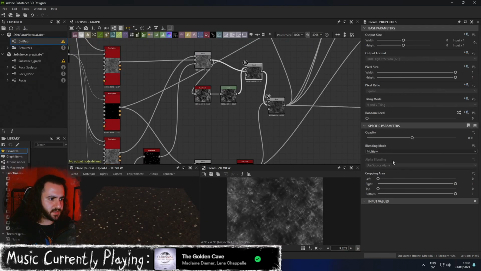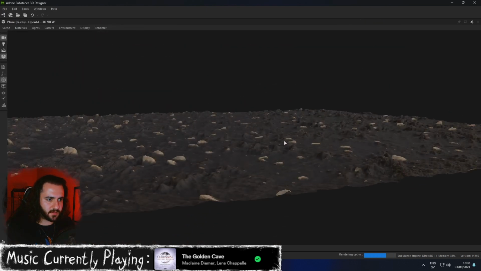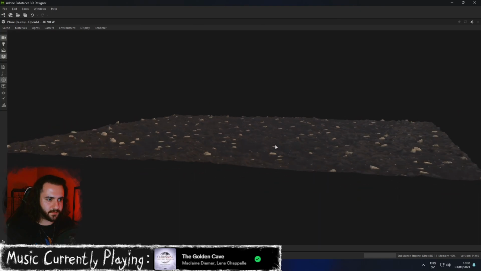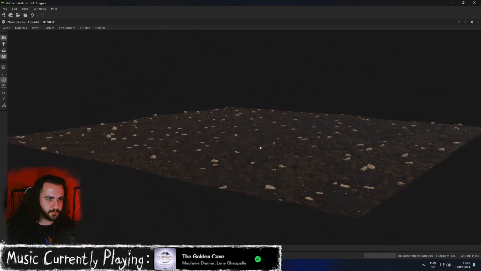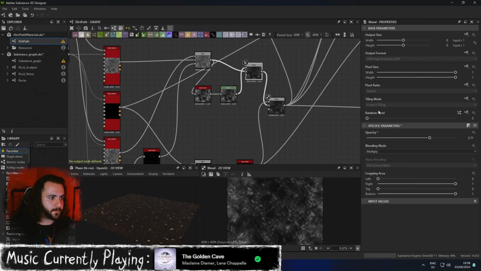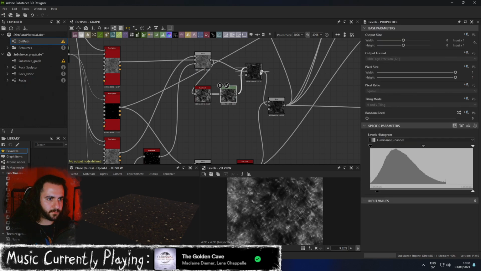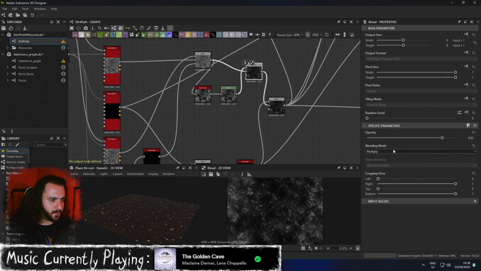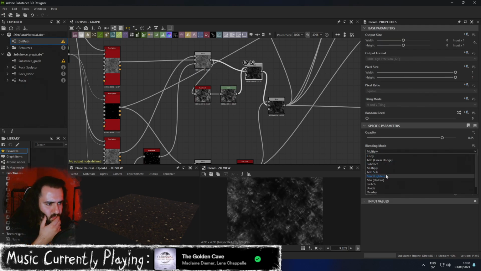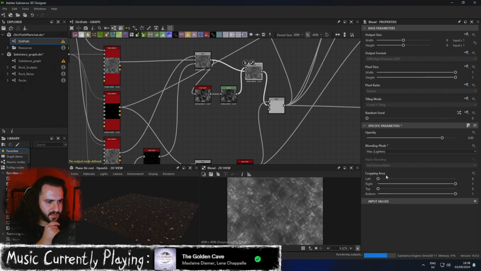Okay, so this a little more intense, maybe. Maybe I want max lighten or min darken.